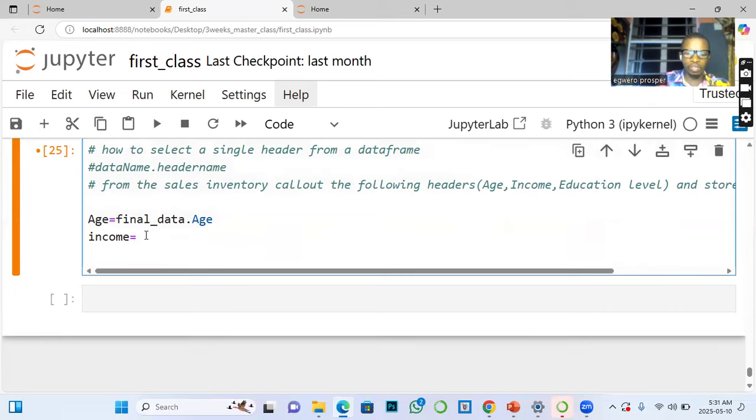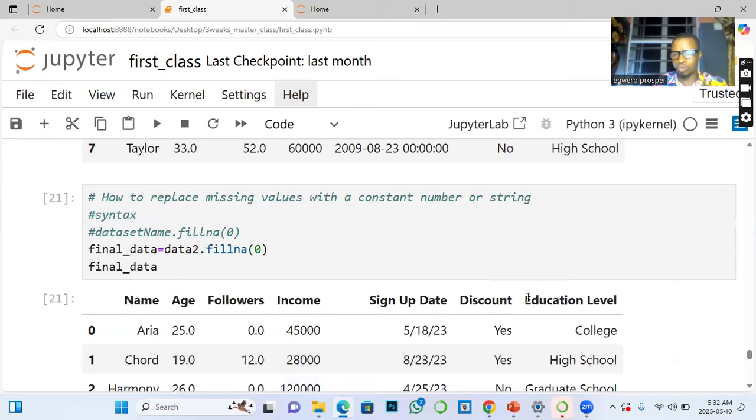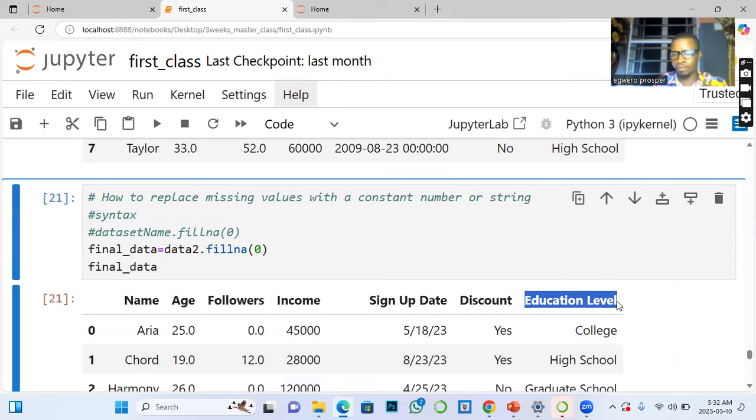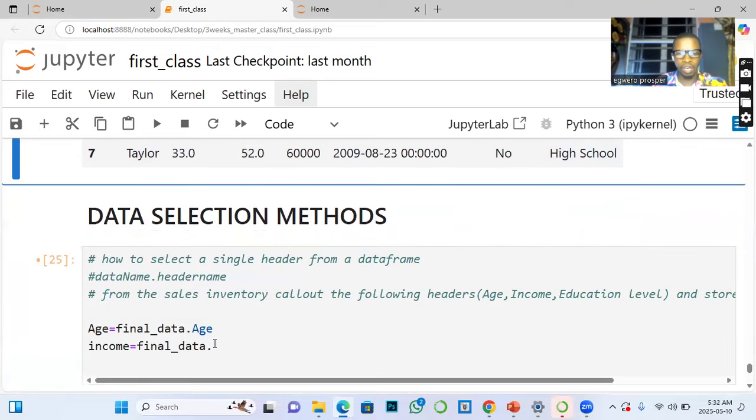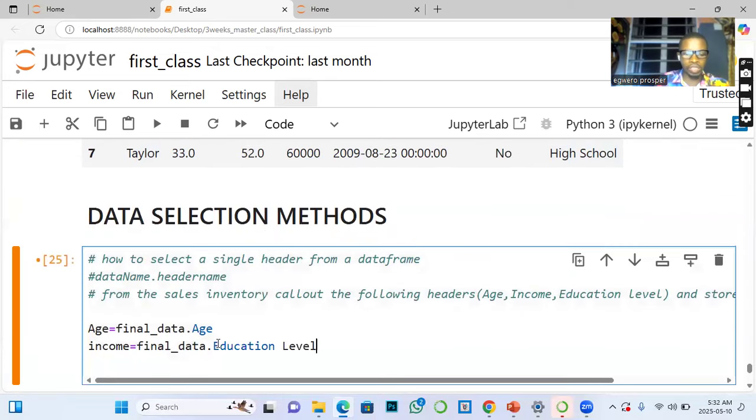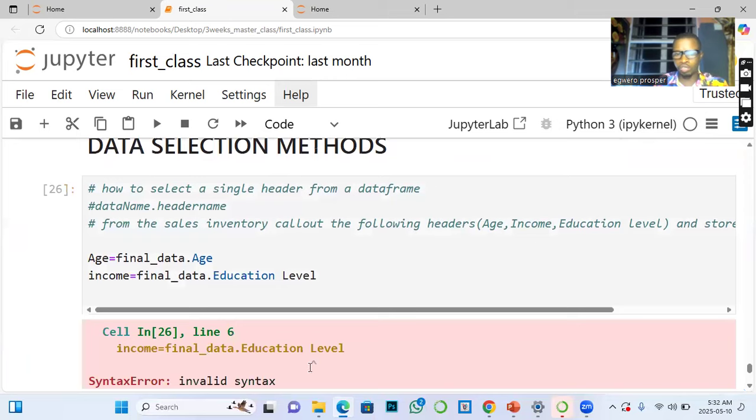So I'll simply call the name of the data set, final underscore data. Then if I try using dots like this, let me copy it to avoid error. Sometimes you just copy, Control C, and then paste where you want it. If you run it, you see it throws an error.